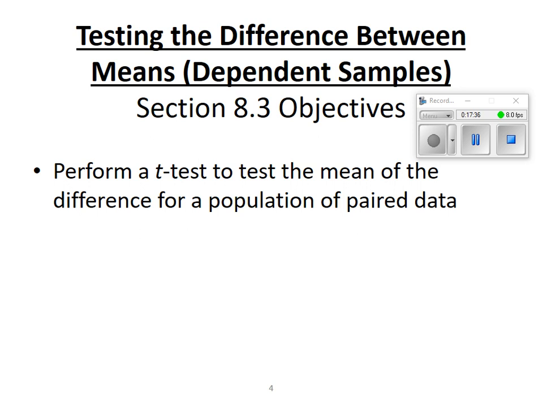So testing, what we're going to test is the difference between the means. This is a little different than all the other stuff that we've done. Instead of saying mean 1 equals mean 2, now we're going to say mean 1 doesn't equal mean 2, that we're trying to see if they are different and how much different they are. And this time it has to be dependent samples. This is the one where, like, we take your heart rate when you're just sitting here doing nothing, or we take your heart rate after you ran a mile, and we compare the two, all right?